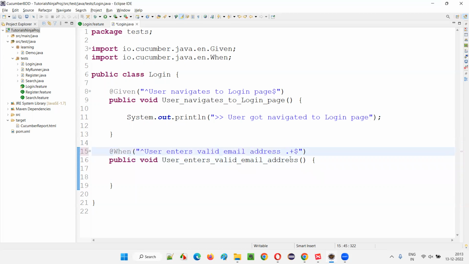I covered it, guys. Now this one I have to receive as a parameter here, as a string email. But there is a problem. The problem is, you see, from where we will receive the email, it's getting highlighted. That means it's not going to work.